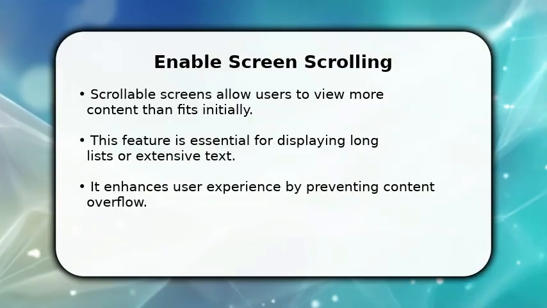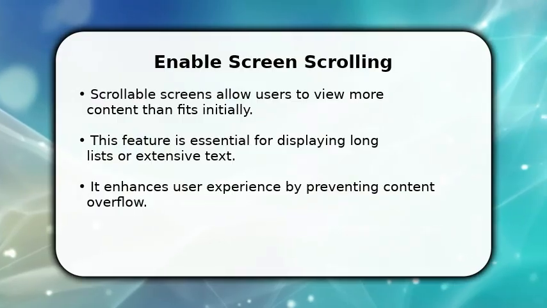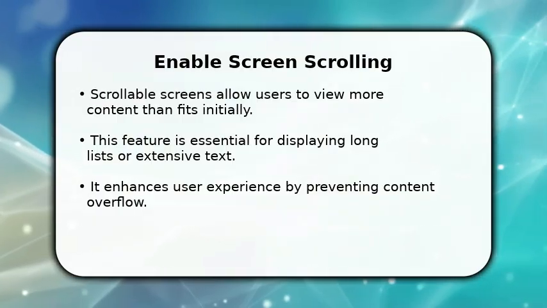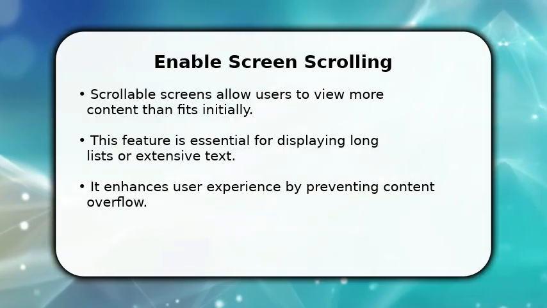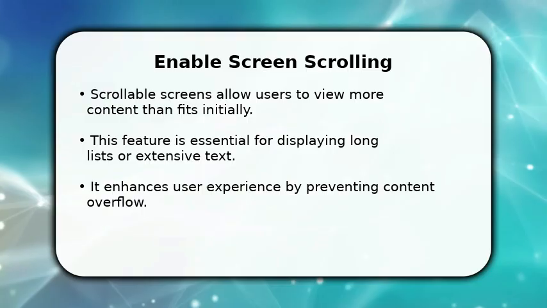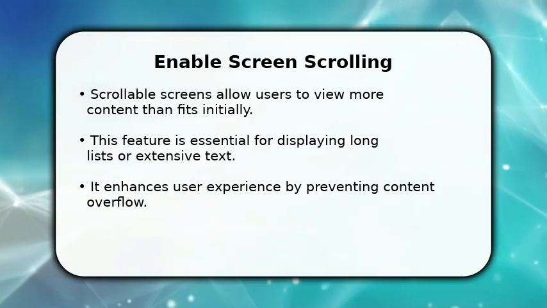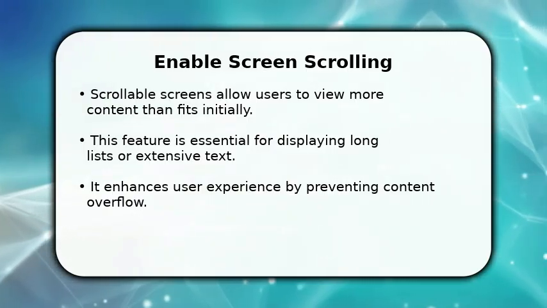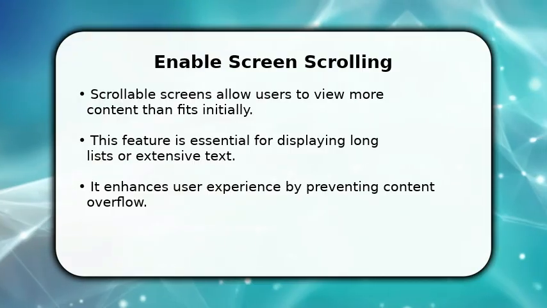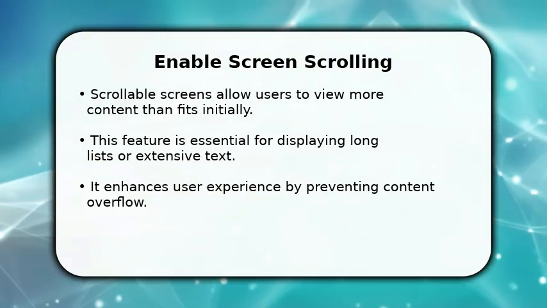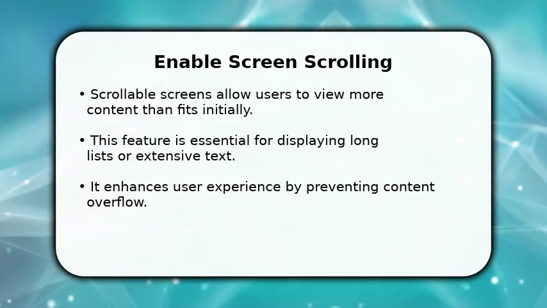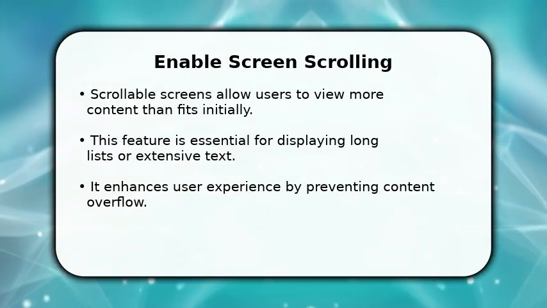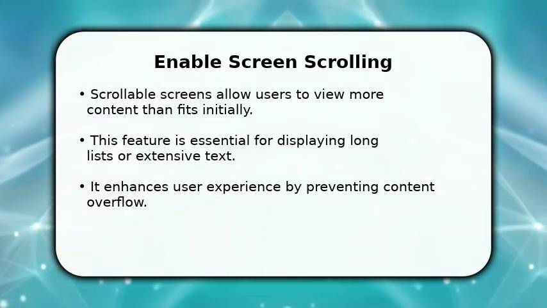In this video, I will explain how to make your Thunkable screen scrollable, a crucial feature for apps with abundant content. This allows users to effortlessly navigate through information that extends beyond the initial view. By enabling scrolling, you ensure a smooth and intuitive experience, preventing any content from being cut off or inaccessible. It's a simple yet powerful way to manage your app's layout effectively.